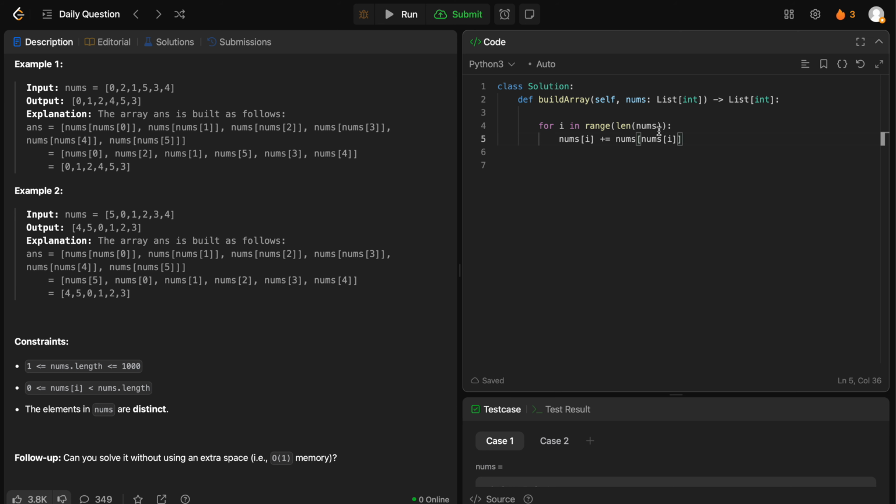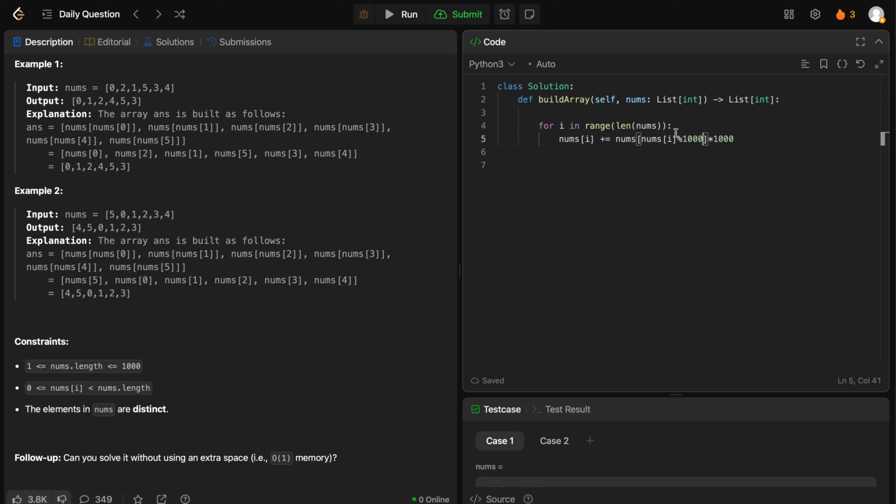But we are going to encode it in a way that I add the value times 1000 to nums[i]. Since this will take effect immediately, I will need to mod it by 1000 here to get the correct index of nums.